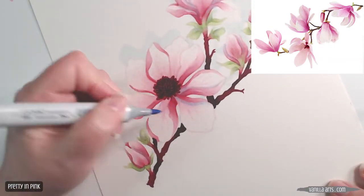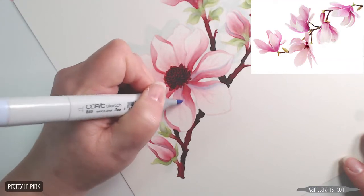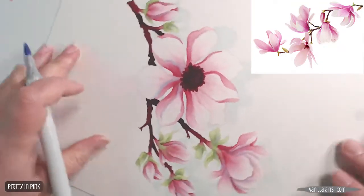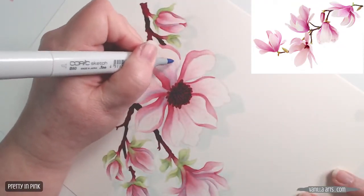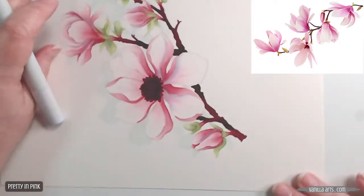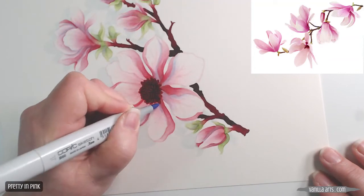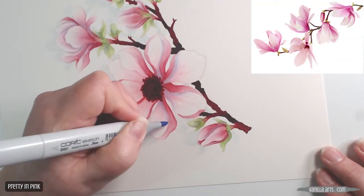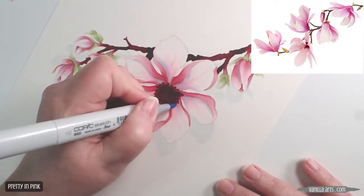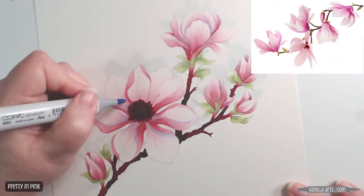Back behind its neighbor, back behind the stamens, back under the flip. A little bit of flip right there. We can even come up just a little bit that way. Make that really feel like it's curving up like that. Under the stamen, under the flip, under the stamens, under the flip, under its neighbor.